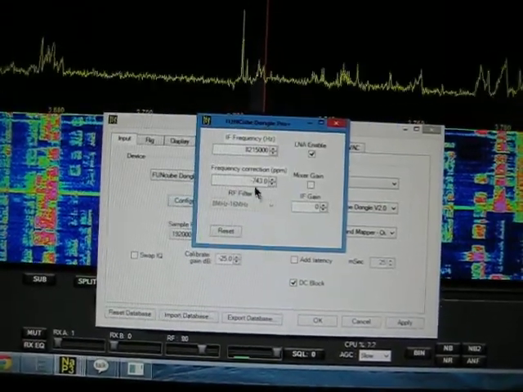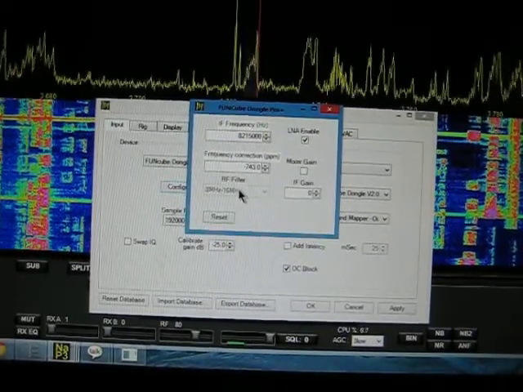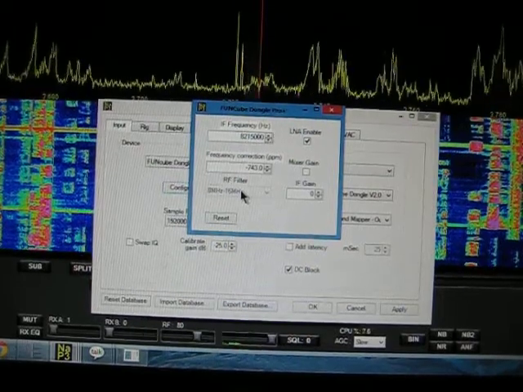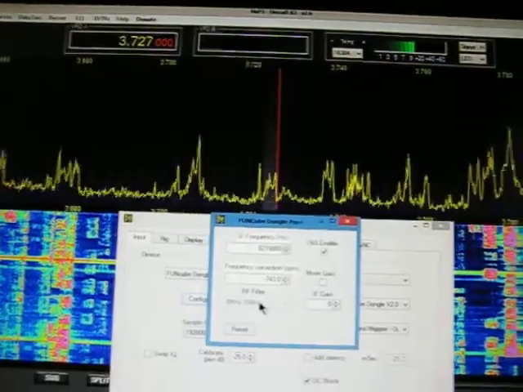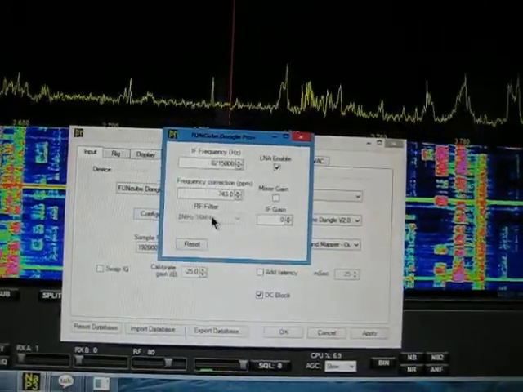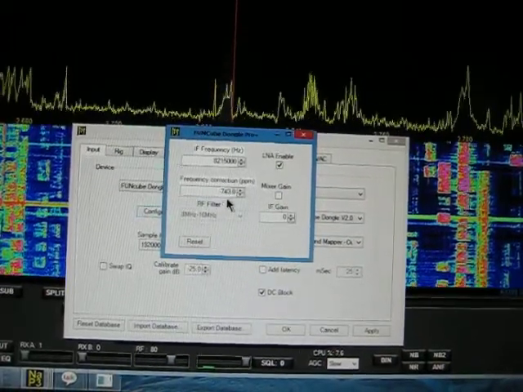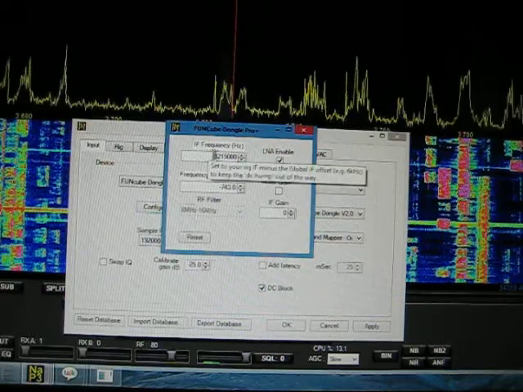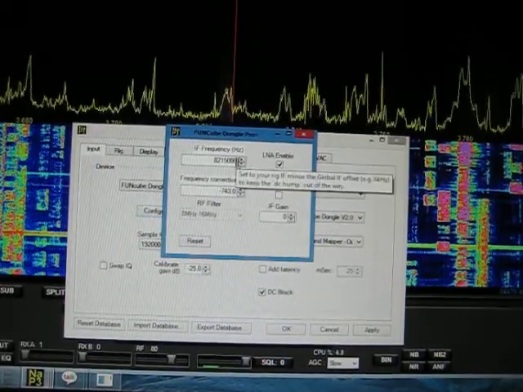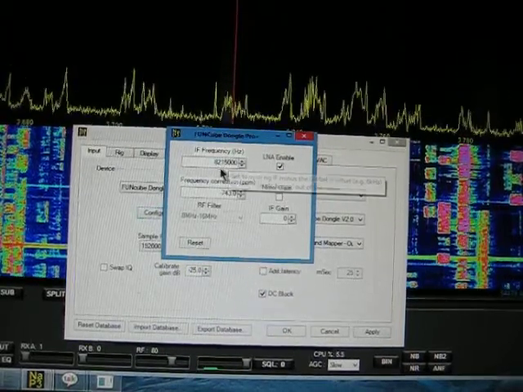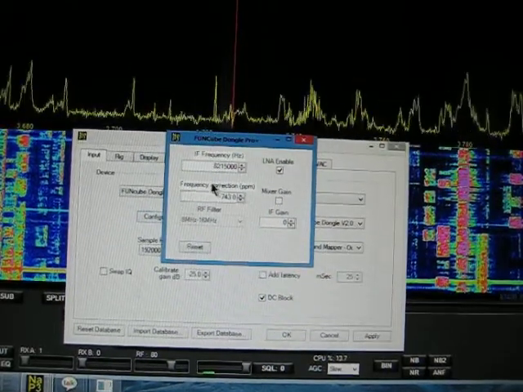And this is where you have to make a correction in frequency, because when you get this thing set up, you'll find that your frequency on the NAP3 screen does not match what the K3 is, and you have to enter a correction. And so this is where the correction goes. And your IF frequency goes right here. You want to put in 821.5000. I think it puts that in for you, but just in case, that's where it goes, and that's in cycles or hertz.